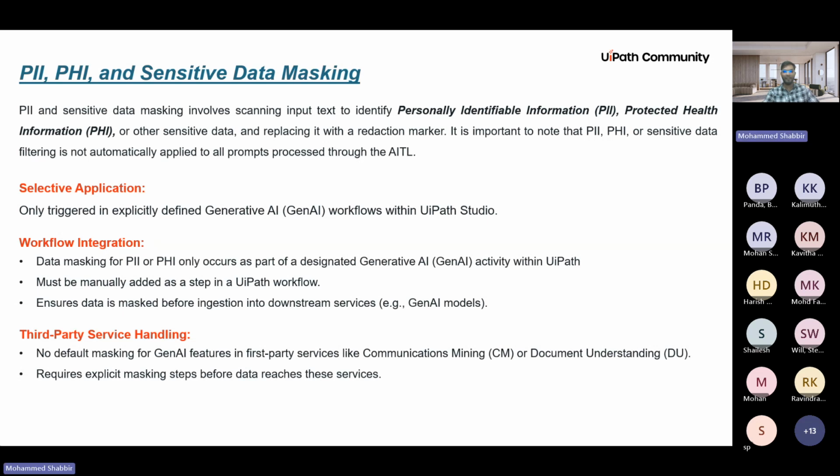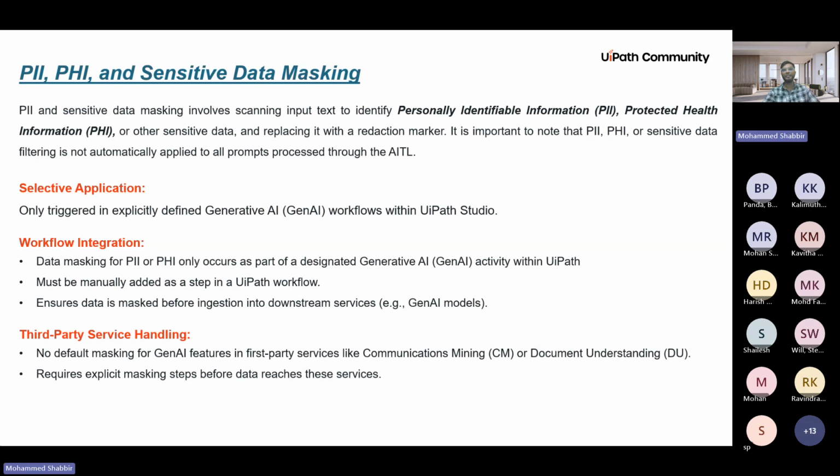So in general, if I have to summarize on this masking, right? Masking in UiPath is not automatic. Okay. It is explicit. If you mention it, it does it, or else it does not do it. One more important point we learned from all the activities is that it is again a developer control. The developer can control the masking.